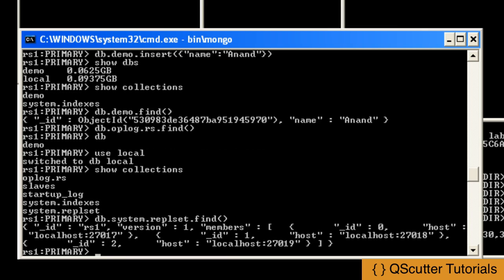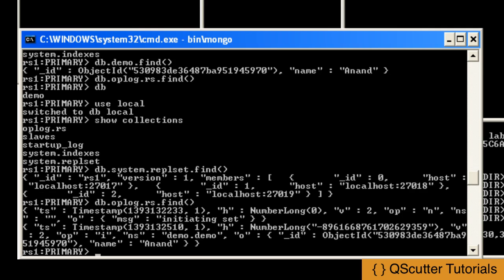And you'll find here again that there is no change in the data in the replica set. All hosts or all servers are currently online. Okay, we proceed to check what happened in the oplog.